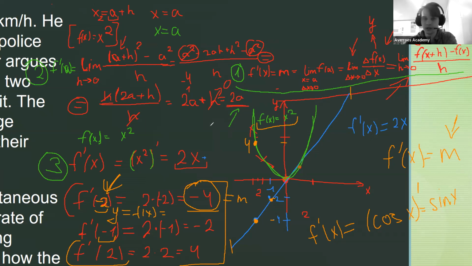So let's summarize. We defined the derivative of a function as a limit function that evaluates the slope of a tangent line at any point in the domain. You can understand it as, instead of y, we would put m here and plot the graph based on m and x values. It doesn't really matter. You just need to understand that y in this function stands for the value of the slope of a tangent line at any given point of a curve. So by knowing the derivative of a function, you can define the instantaneous rate of change at any point, right? Do you feel the connection between the tangent line at a specific point and instantaneous rate of change?